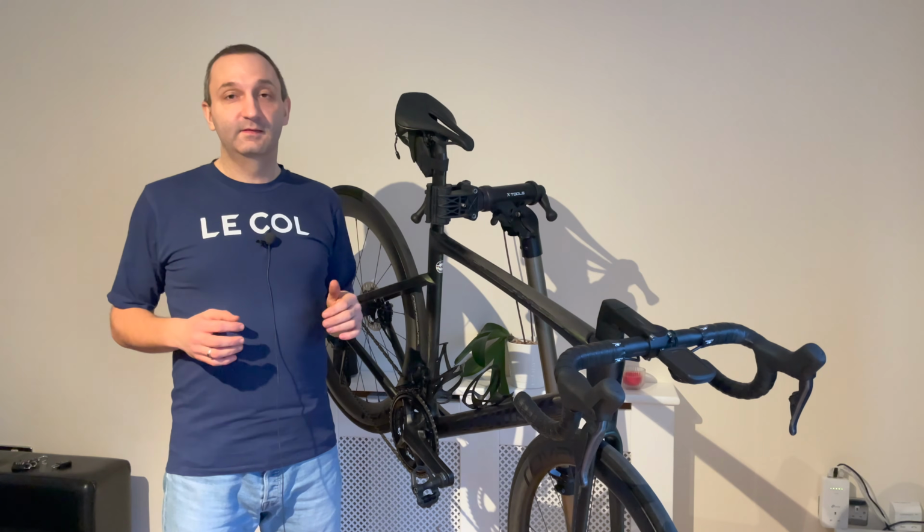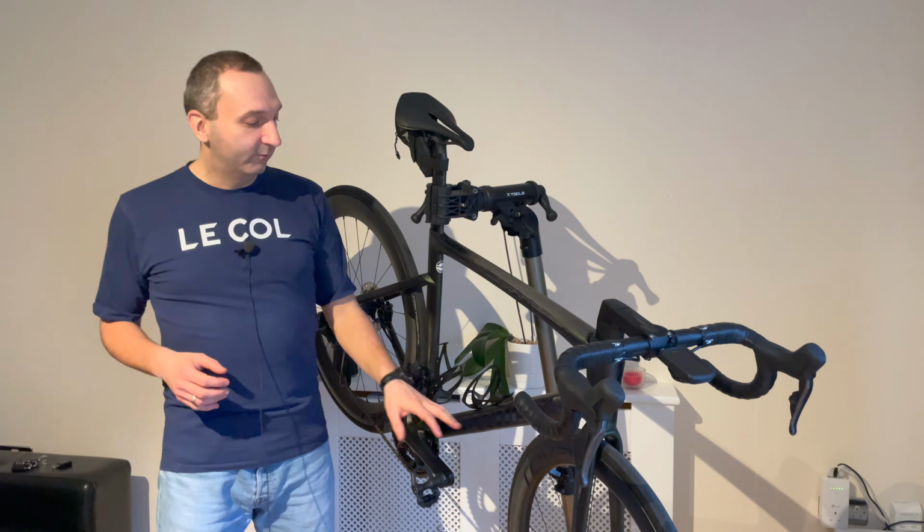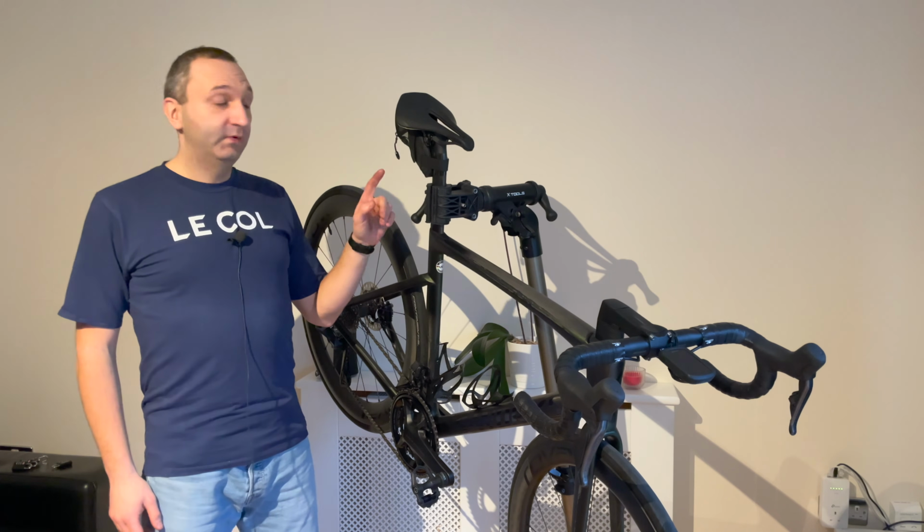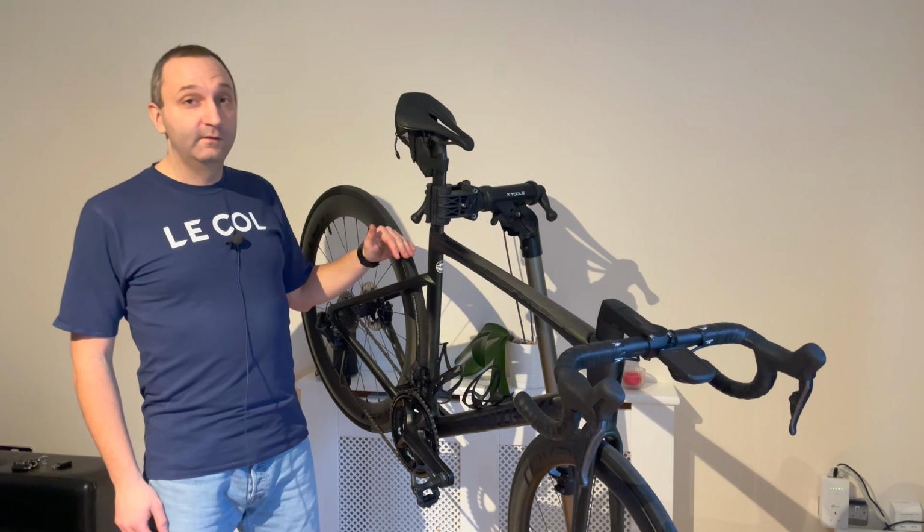Let's start with the basics. What I have to do for sure is to remove the wheels, pedals, chain and possibly the seat post if I can't push it far down enough.